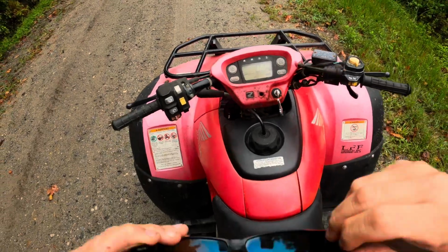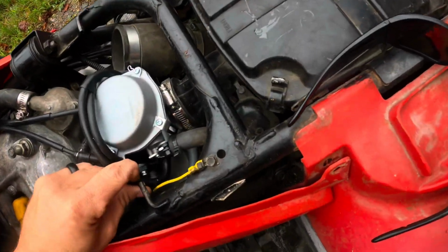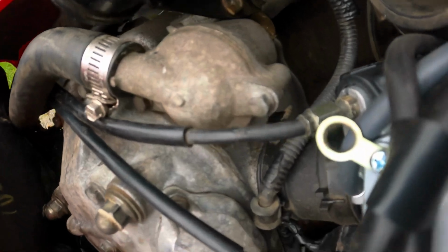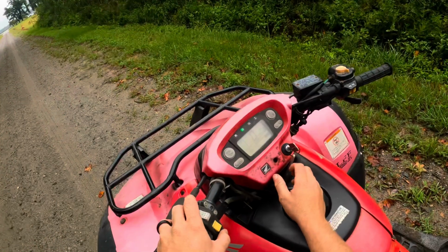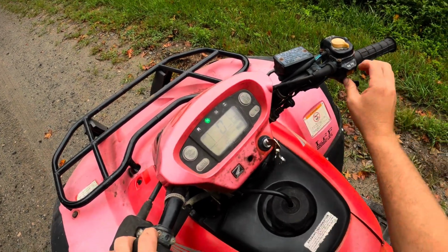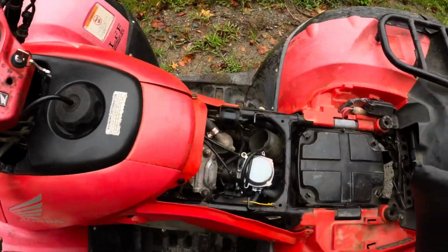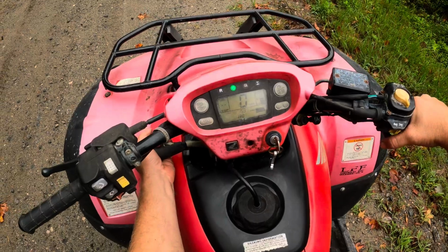Well, that was not fun. It died. We got hit. Well, the carburetor thing. What we got? We got gas. Everything seems fine. Huh. Maybe a fluke? Looks like it ran out of gas almost.